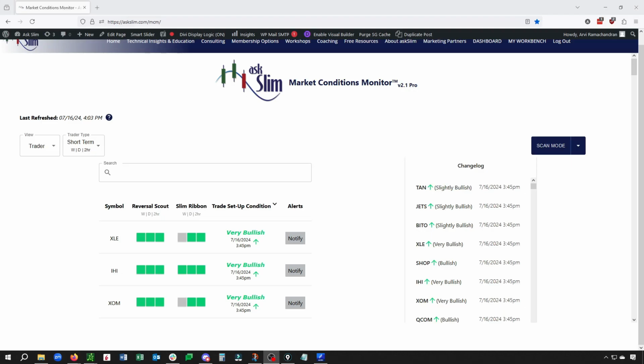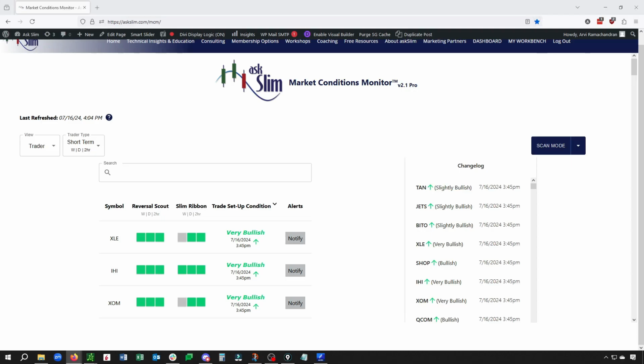So let me just show you how to use this. Now we are looking at the MCM Pro version, which is available for level 4 members. Level 4 members get access to the desktop app, which allows you to manage your notifications on an independent app. It's super cool. It's something that we just came out with. And the MCM base version, which is available for level 3, allows you to track shifts that you see in both the intermediate term and the shorter term momentum conditions. So, also super valuable. Let's take a look at what we're seeing here on the MCM itself.